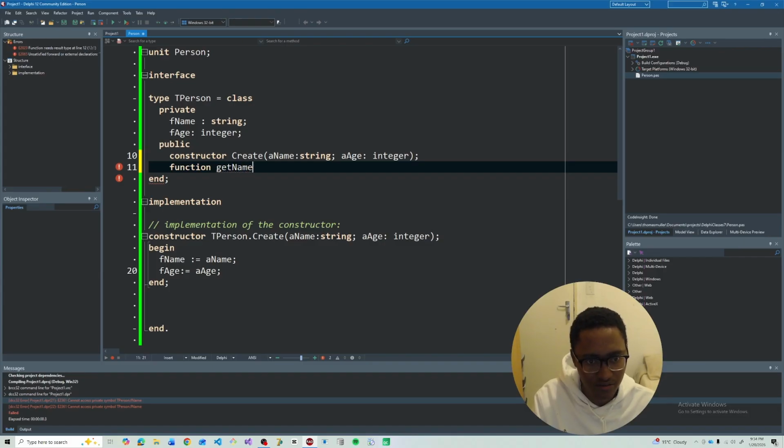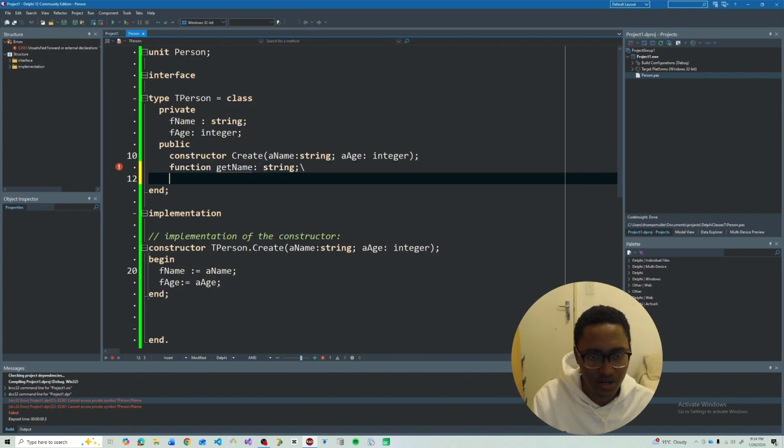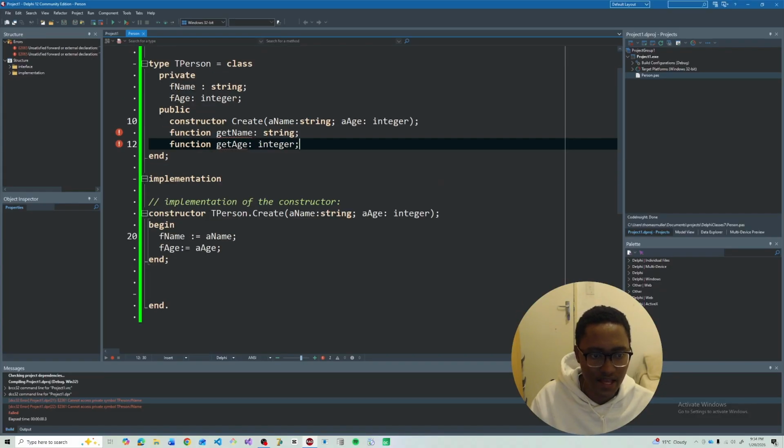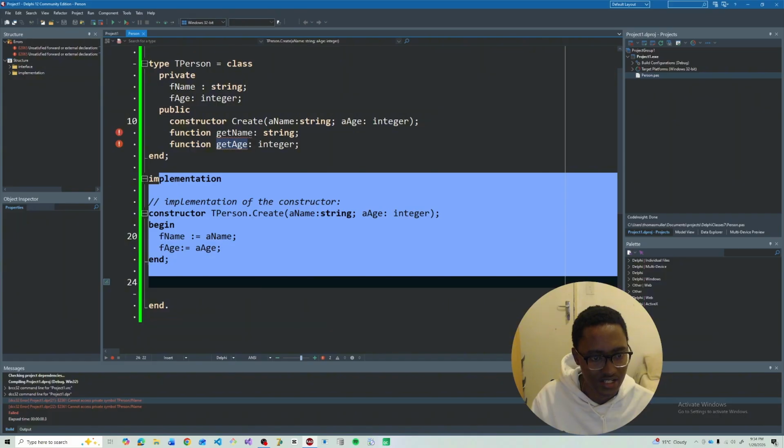You can name it whatever. This returns a string, because we want to get the name, and the name is a string. I'm going to create another function called get age, and this returns an integer. Now we're going to implement these two functions, because remember, we have to write the implementation inside the implementation section of the program.